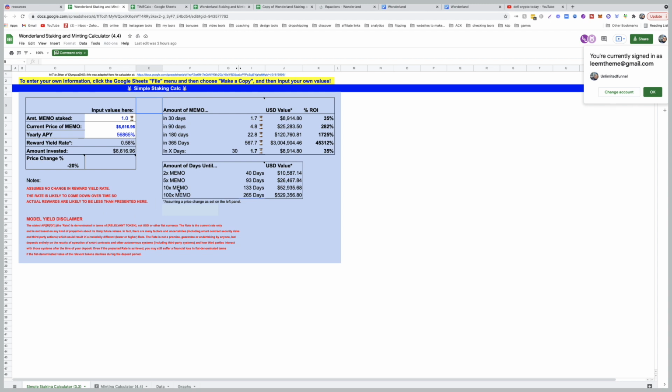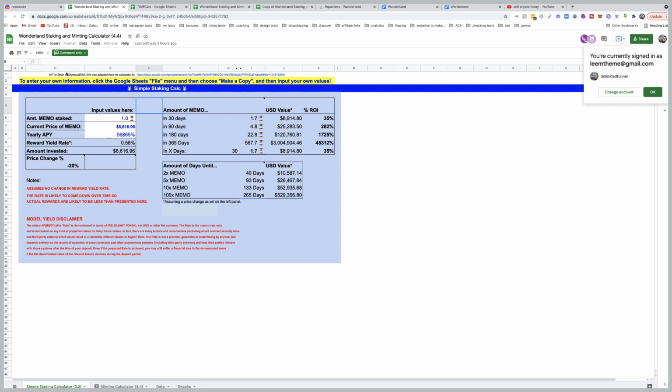I'm sure a lot of people now are going crazy: I'm going to make 50x, I'm going to be a millionaire, I'm going to be whatever. I don't know what's going to happen with this project, but you need to do your due diligence, and this is a good calculator to help you understand how this game will go. Something to consider also is that there's a DAO coming soon, so how will that impact the whole game? I'm not sure. I'm still learning all of this. So this is just to give you a jump start on how to see the numbers and how to calculate the basics for now.